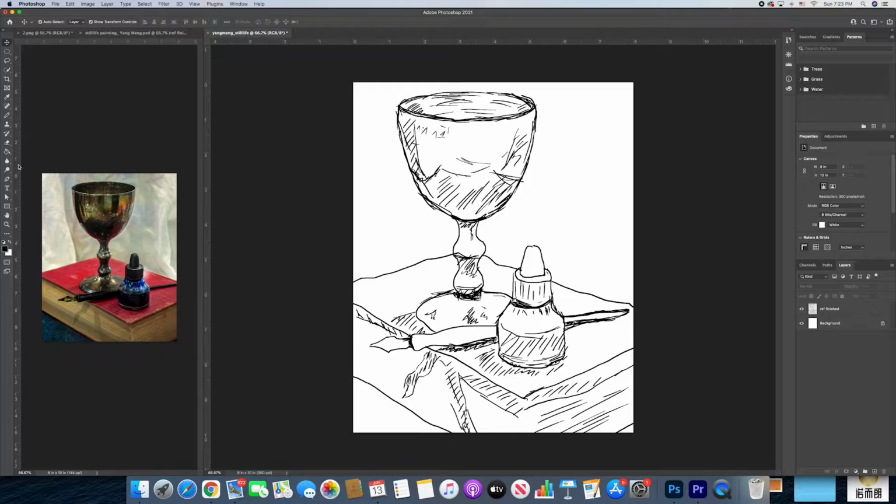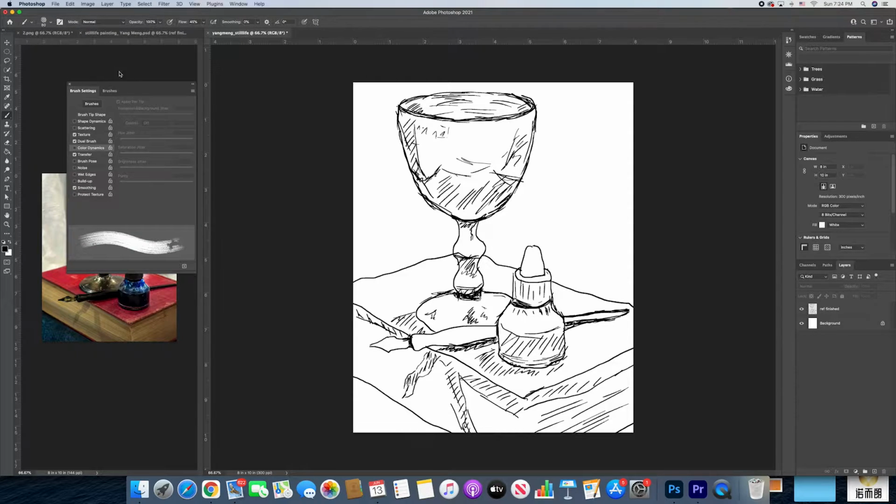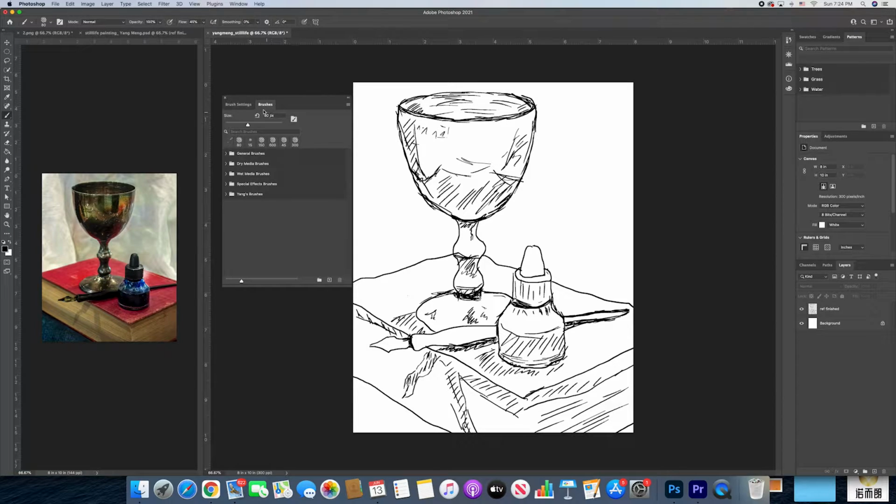All right, first things first, I want to talk about the brushes. If you select your brush tool, remember you click and hold to get to the brush tool. Then the next thing is right here, called the brush settings panel. Click on that, open it up, and make sure you click on the brushes library so you can select any kind of brush that you want. For this particular stage, we basically want a hard round brush in order to create some edges and stuff.